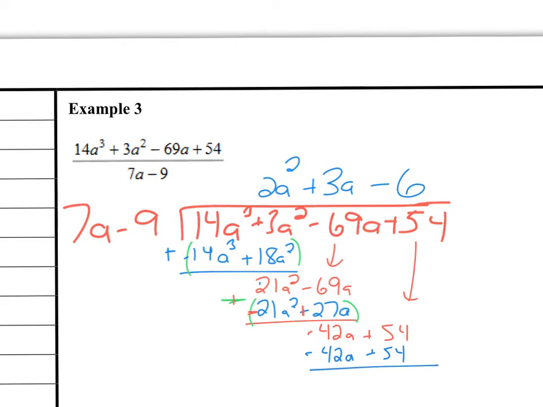Alright, again, I don't really like subtraction. You don't have to do this here. It's not a bad idea to, though. Can't hurt, right? Change the signs, and you can see that now we have a positive and negative of each, so it makes 0. That is our remainder. So our answer is 2a squared plus 3a minus 6 when we divide. And we're good to go.